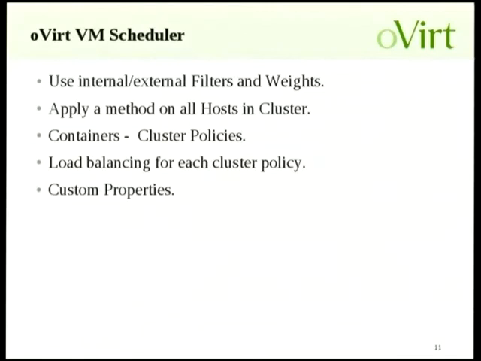Basically, we can create internal and external filters and weights. The internal part is used for better performance. We are within the server, so we get quick access to the DB. And originally, all the filters and weights from the previous oVirt, back when we didn't have filters and weights, were migrated into that internal scheduler. And the external is what all the users can support and extend.